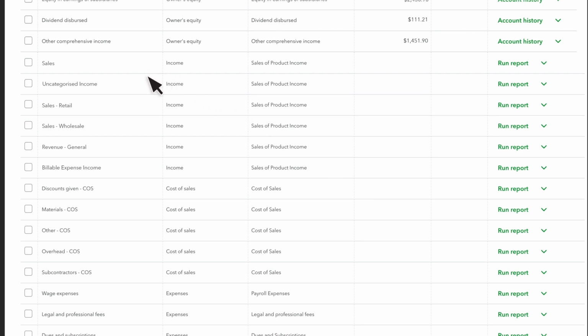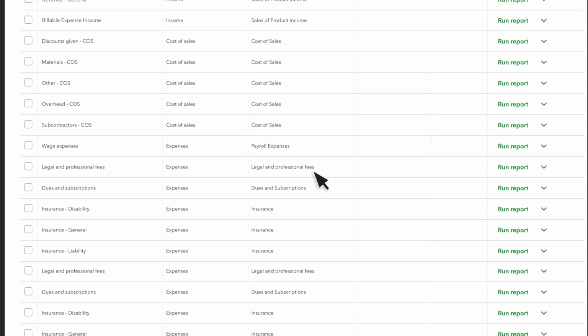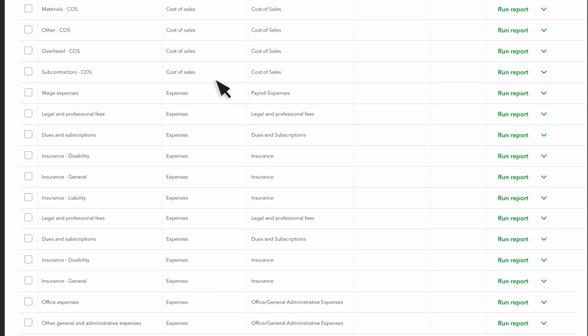Income accounts help you track the money you receive from customers or donors. Cost of sales and expense accounts, like office expenses, help you track your spending. These accounts don't have balances because they help you track the profit of your business for a specific period. You wouldn't usually want to see how much you spent on office expenses from the time you started your business. Instead, you run a report to see how much you spent for a month or a year.